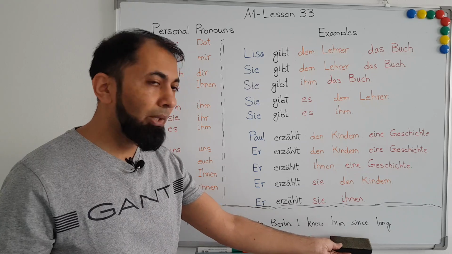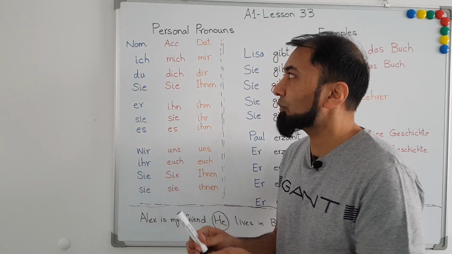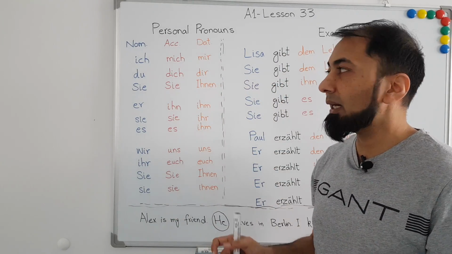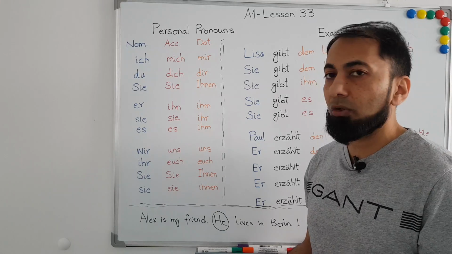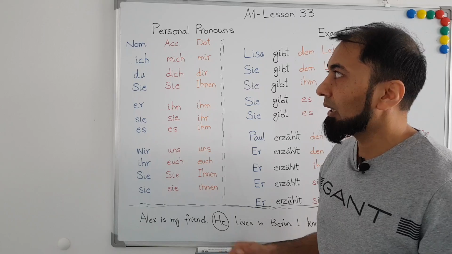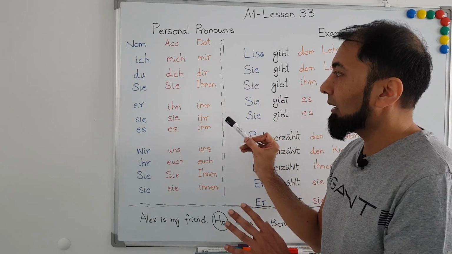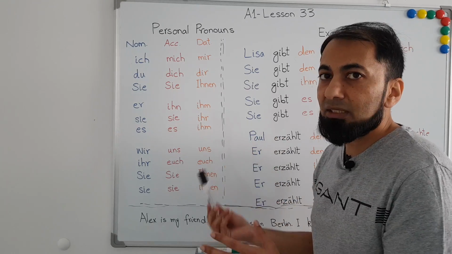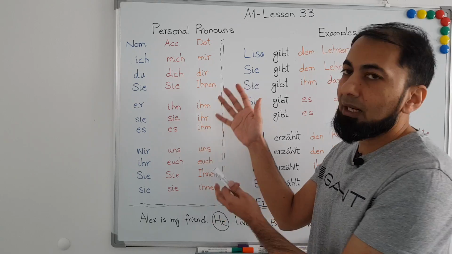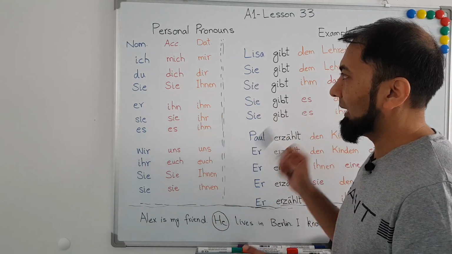Now let's have a look at personal pronouns in the German language, and we know that in German we have to use nominative, accusative and dative cases, and depending on which case we are talking about something or someone, the personal pronouns will change. So I have taken nominative, accusative, dative because we will use the personal pronouns from all these three cases. Therefore, if they are written over here, then it will be easier for us to use them here.